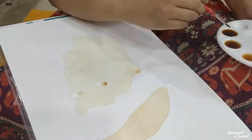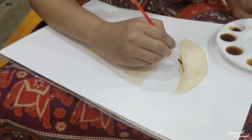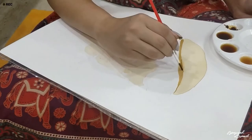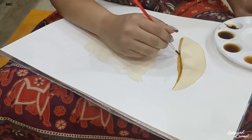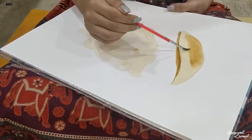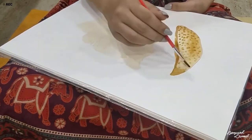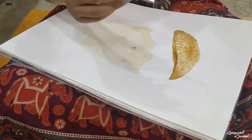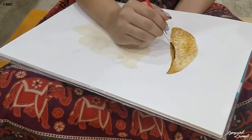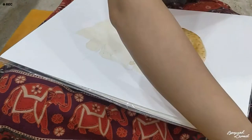And right now I'm just painting, and honestly painting with coffee is not that difficult. It was really nice, and I just added more coffee when I needed that darker tone in the portrait. So yeah, I am just adding a little bit of texture and stuff. So yeah, enjoy the video.